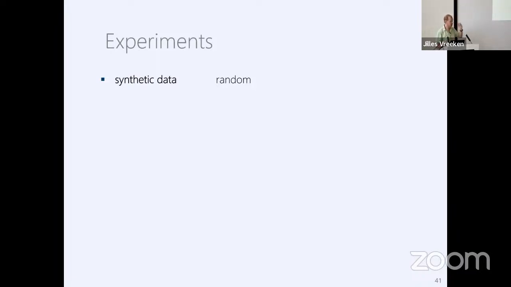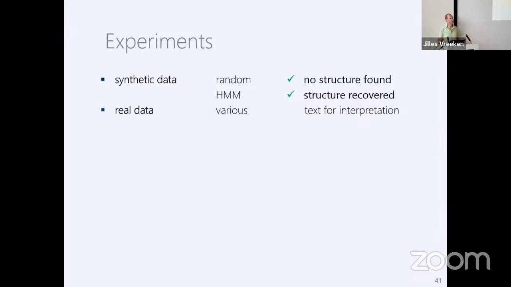In this particular case, I want to gain insight in the data. So if there's no structure, I want to see no structure. Exactly what it does. If I generate data with a hidden Markov model, so I have a probabilistic model where I really say, okay, after generating an A, I have a much increased probability of generating a B, and so on and so forth. What do we find? We find exactly those paths. Very good. Also good. Now, how do we evaluate this?